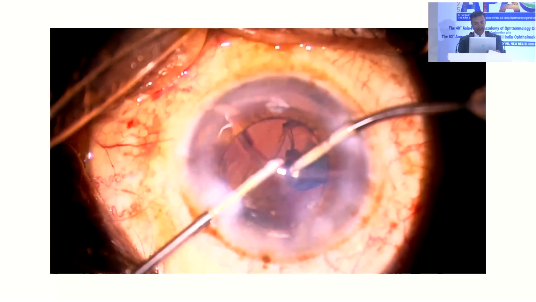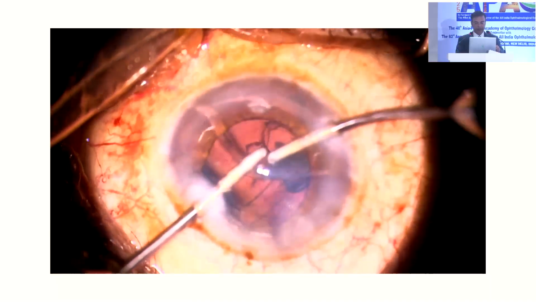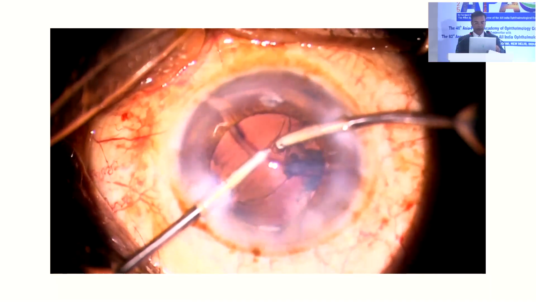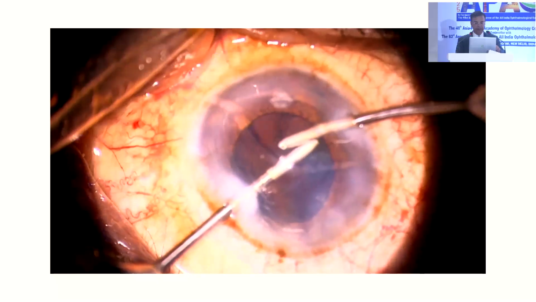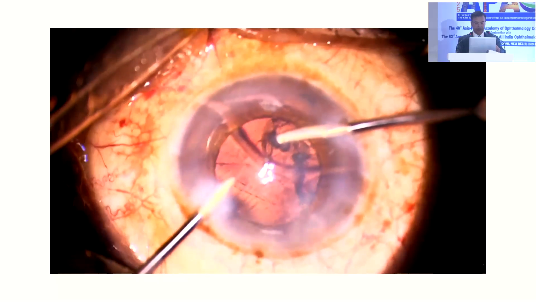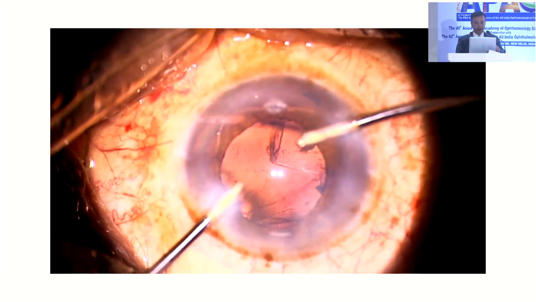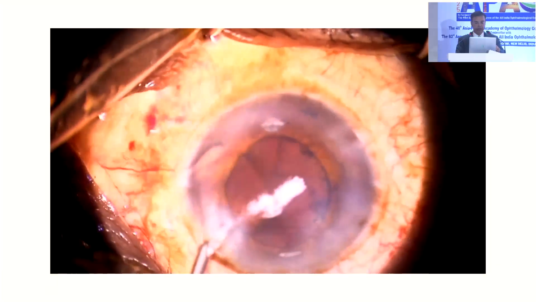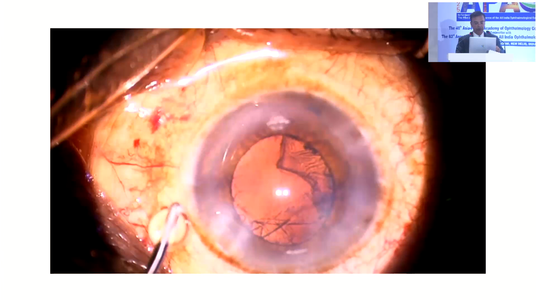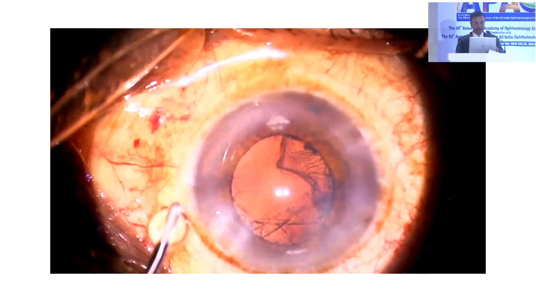Then I get the bag out. So you can see that I caught the bag, and it was already a bag which was very lax. So in that hurry to get that last bit of cortex out, I have now done a reflux and I've freed the bag, and now I have to inject viscoelastic. So I infuse, get that out, and at this point I make the big mistake. I shouldn't have come out all the way. I thought that this would not cause a problem, but I should have seen that first step where, when I had brought the infusion out, the bag had started rising up.